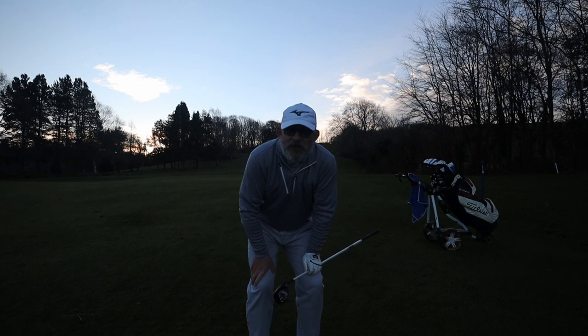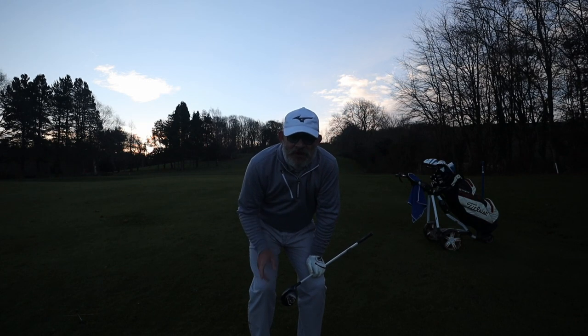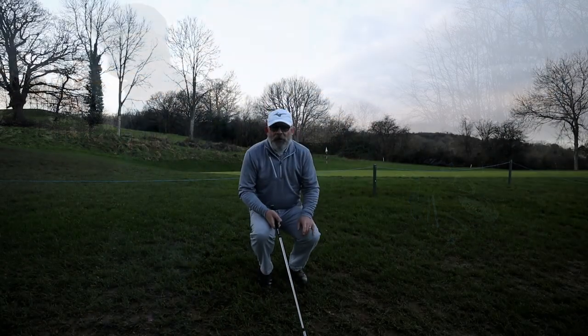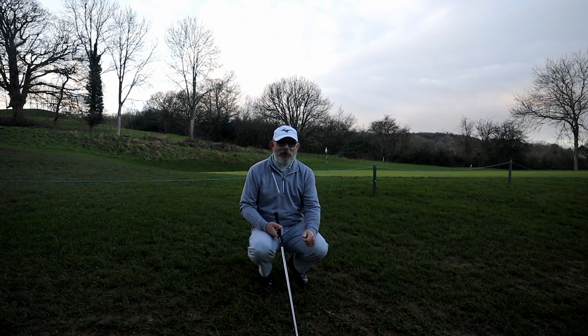Yeah, pretty bad swing. Not surprising really how much I'm hurting. I'm short left of the green, which means I got loads of space for a chip. Let's make a score. Well, the ball's covered in mud and it is sat absolutely horrid, but we'll do our best.